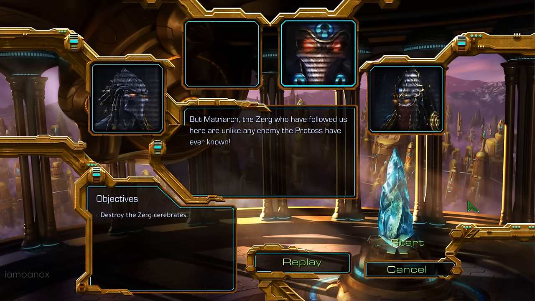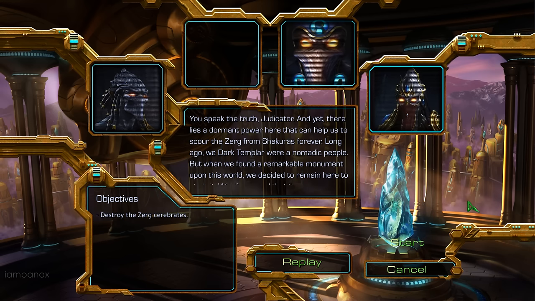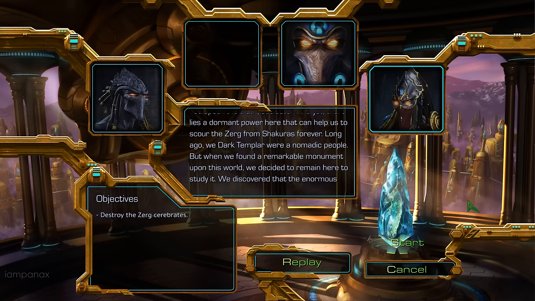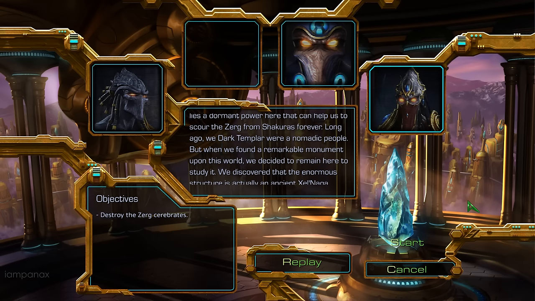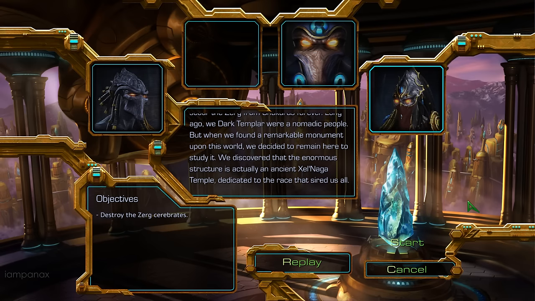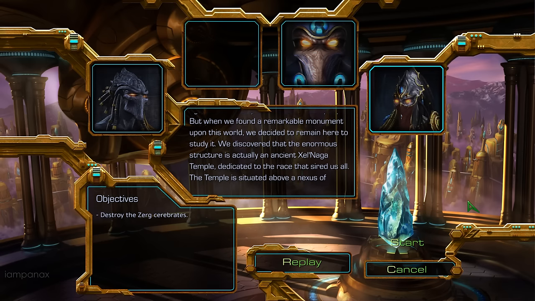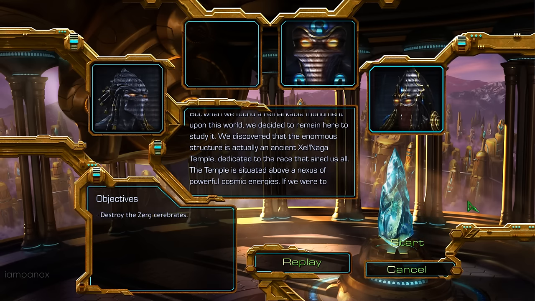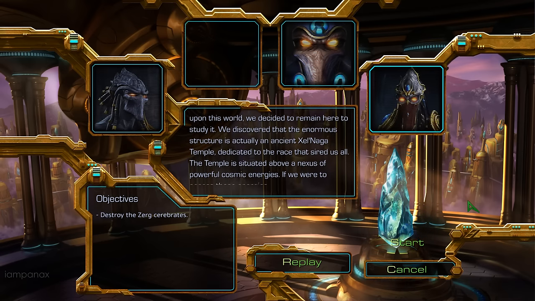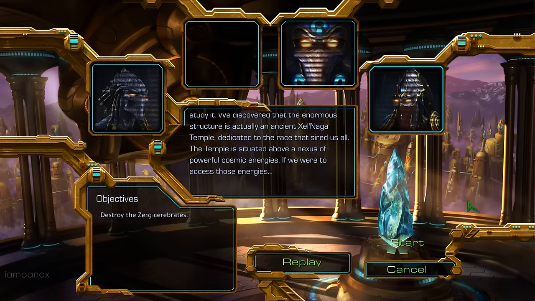But Matriarch, the Zerg who have followed us here are unlike any enemy the Protoss have ever known. You speak the truth, Judicator. And yet, there lies a dormant power here that can help us to scour the Zerg from Shakuris forever. Long ago, we Dark Templar were a nomadic people. But when we found a remarkable monument upon this world, we decided to remain here to study it. We discovered that the enormous structure is actually an ancient Zelnaga temple dedicated to the race that sired us all.